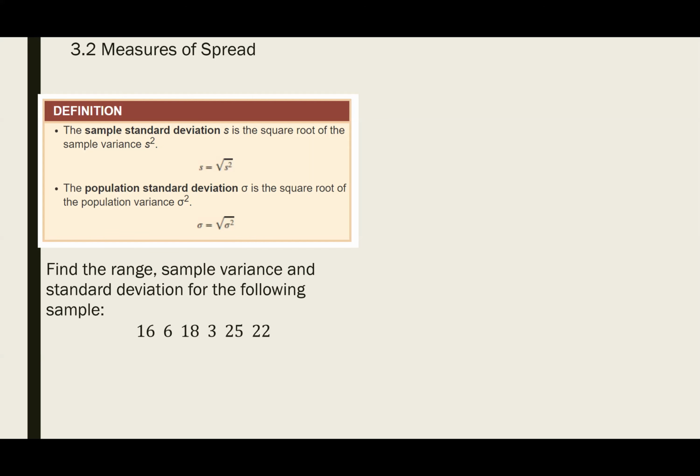Okay, so let's take a look at this data. Find the range, the sample variance, and the sample standard deviation for this item. They ask you for a sample, so make sure you read your question carefully: are they asking for the population, or for a sample? We won't do this by hand. The range is easy, we take the highest minus the lowest. Let's take a look at how to do this with our calculator.